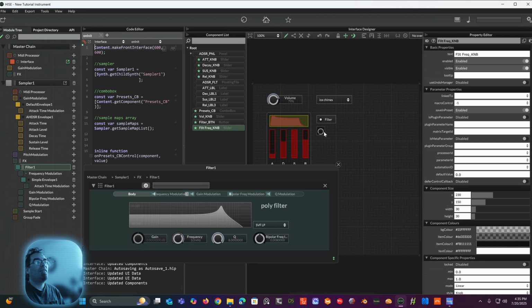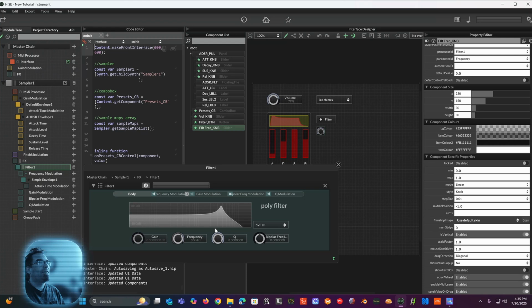And we need to make sure that that guy is added and controlling the filter 1. But this is going to be controlling the frequency. And we need to make sure that when we scroll down, we're going to click on what this is. Now, this frequency can go everywhere from 20 hertz to 20,000 hertz. So we're going to go 20 to 20,000. This is going to be frequency. It's going to be a knob. And the middle position, I'm going to backspace and enter and let it figure out its own.